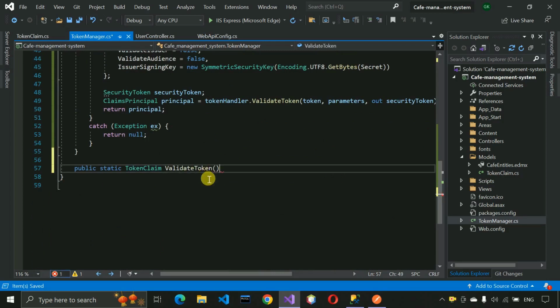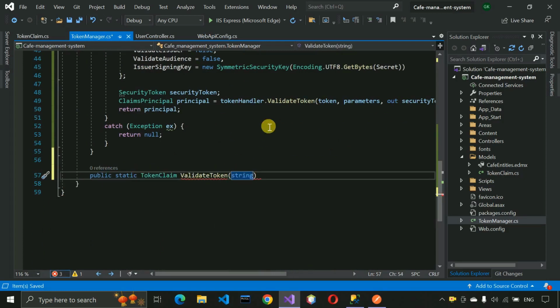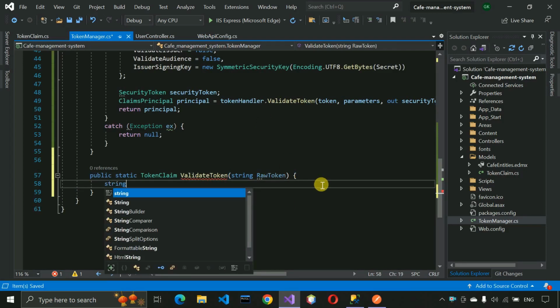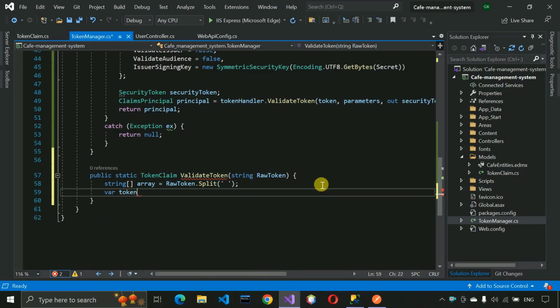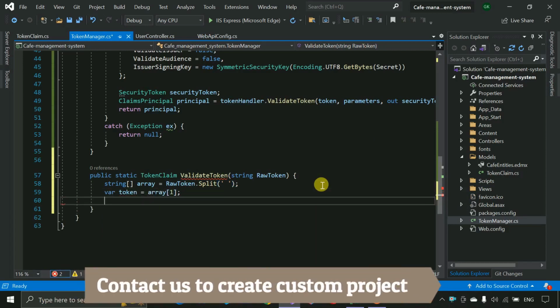ValidateToken, string rawToken, and here we write string array equals rawToken.Split, and we split wherever we have a space, and token is equal to array at first position.